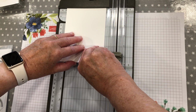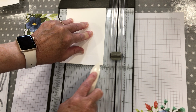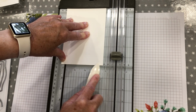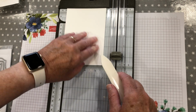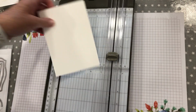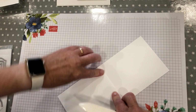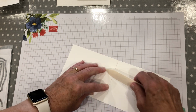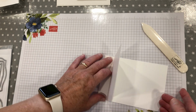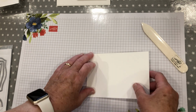So you'll fold it in half. I always like to straighten mine up because I think the card's just a little bit bigger. When you score it, it's not exactly even, so I always like to push it against the top of my cutter so that I can get it straight. Let's remove that. And then you are going to fold this one back. Now you can at this stage, if you wish, stick this piece down, because we are not going to put anything underneath or behind it.